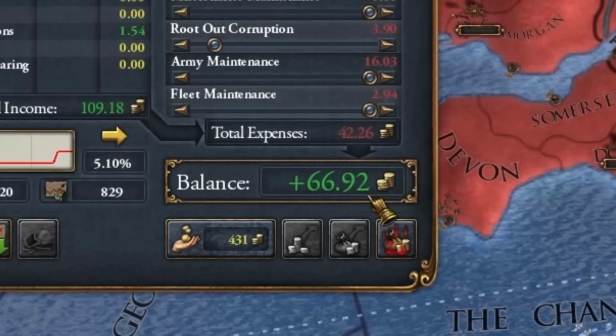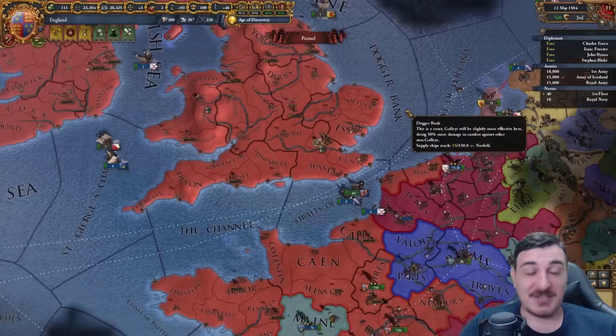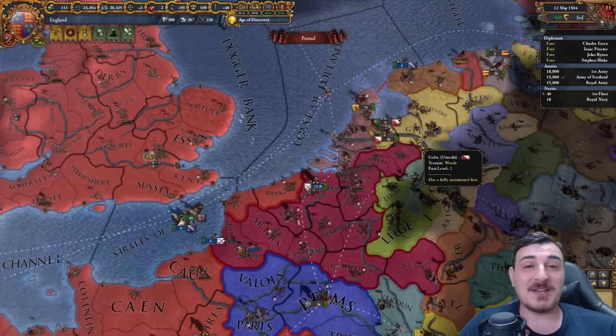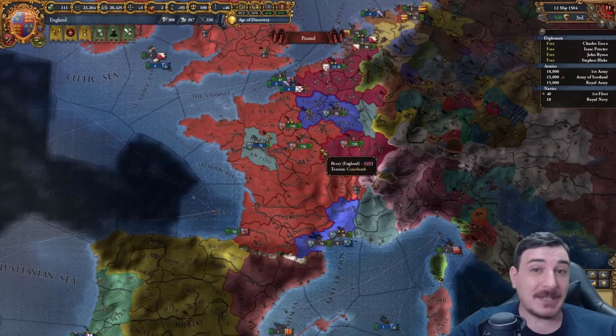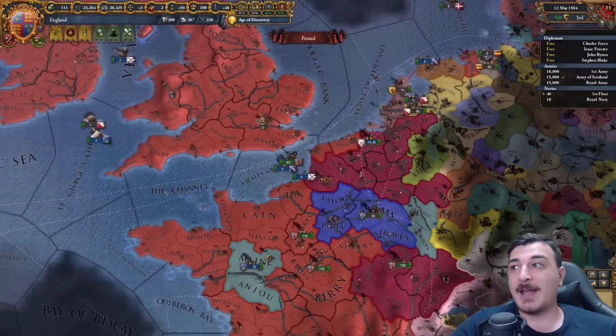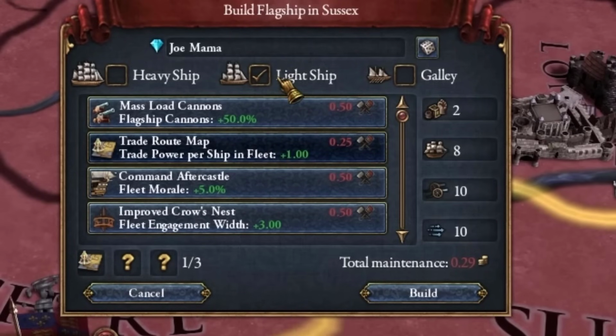And check it out, boys. We reached 66 ducats as profit, and that's just in 1504. This is when we start scaling up. In the next 20 years, we're gonna triple that income. All because we directly own the French lands and quite a little bit of the English Channel instead of having the French Union.